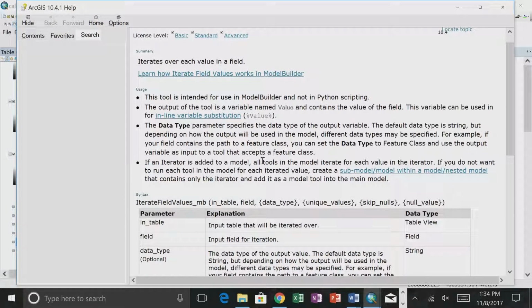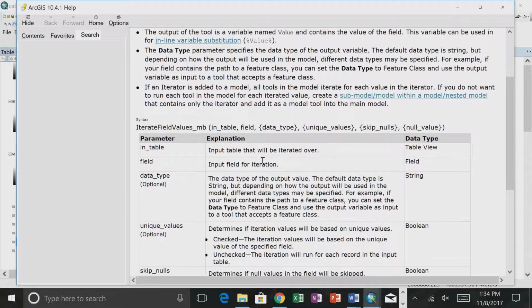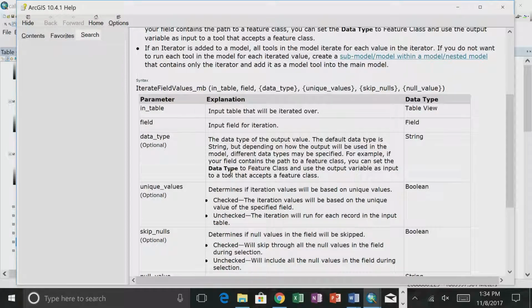So what it does is it allows us to go through a table and look at all of the values in one field. So here's the field for iteration, and the data type. Okay.